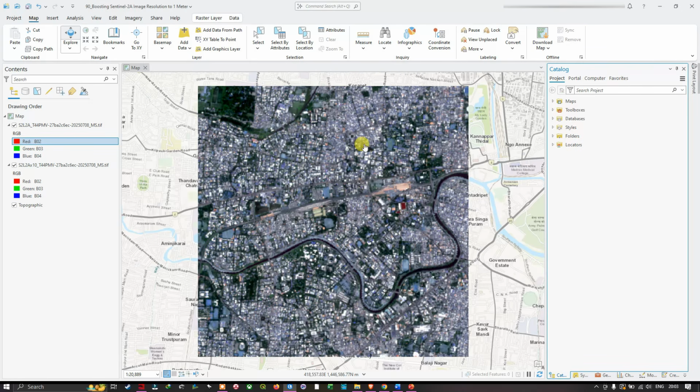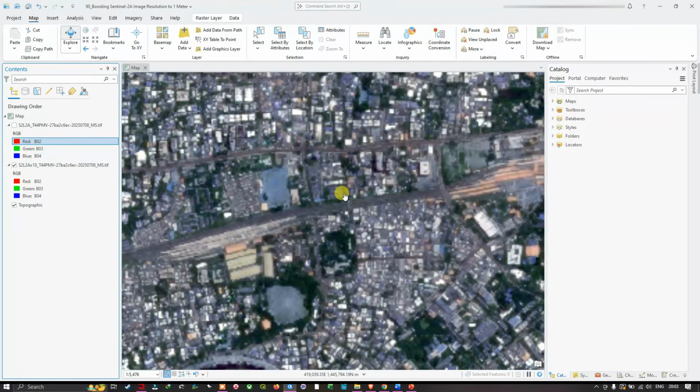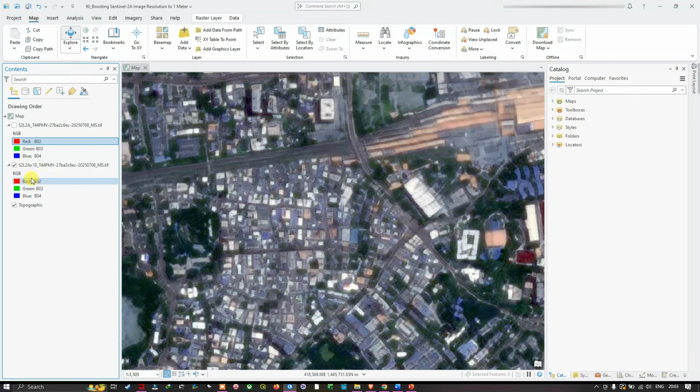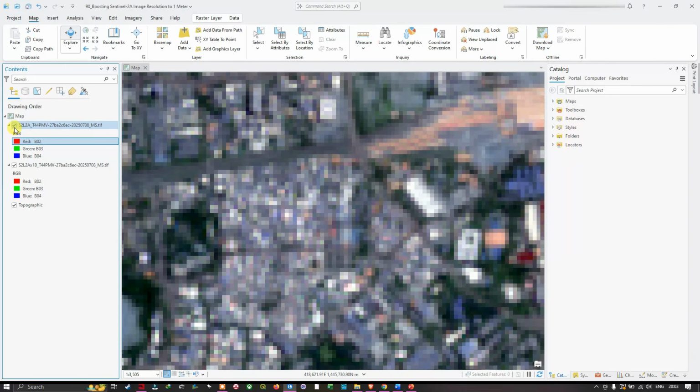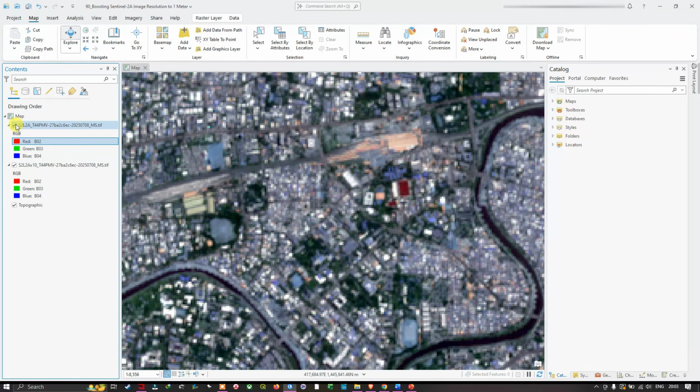So let us take a look at this image. First, we are currently visualizing our Sentinel 10-meter imagery, and let us visualize our high resolution 1-meter Sentinel-2A imagery, which we generated using Gamma Earth AI. So you can see the clear difference here. Let me turn this on. You can see the difference here in the resolution. You can see the individual built-up areas here compared to our previous 10-meter imagery. So actually we have a very good output here. You can clearly see the difference.